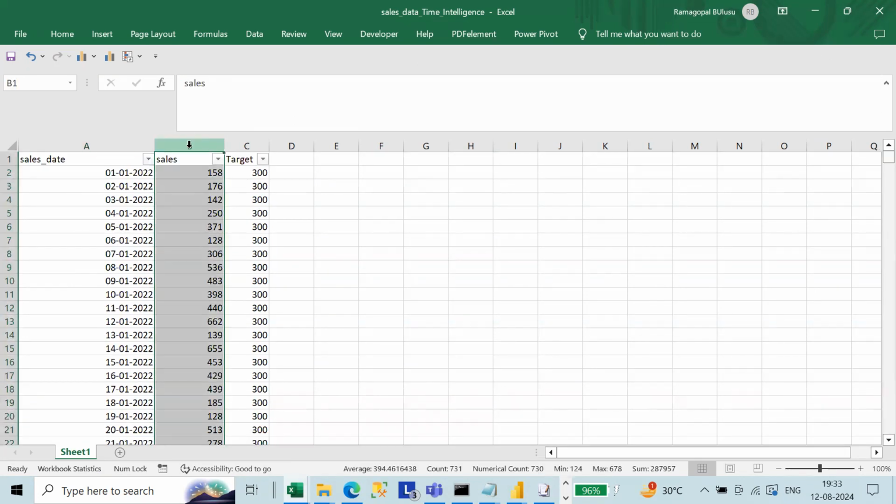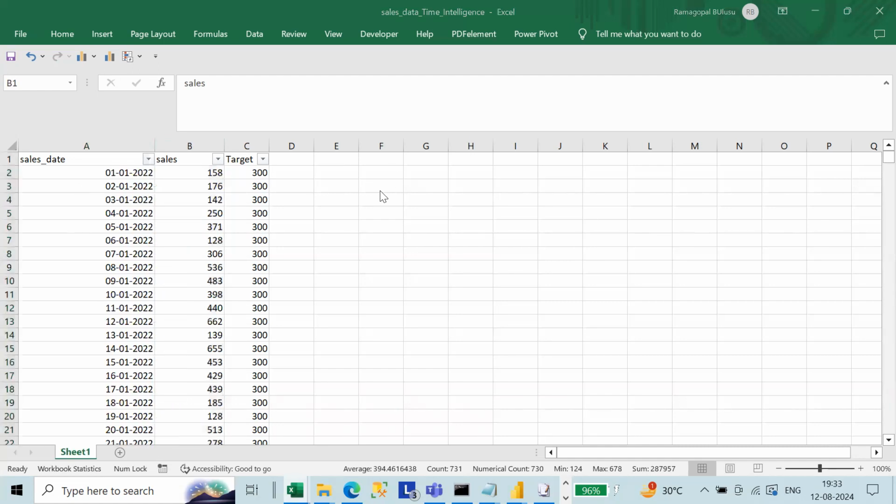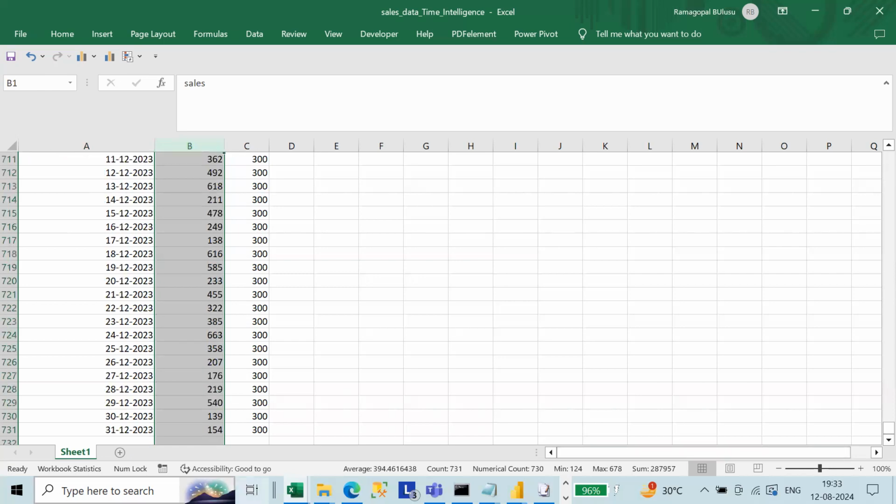Now what I am going to do is I just want to compare this year data. What is this year data? How I'll compare 2022? What are my 2022 sales? I'll get around 287,957. This is 2023. No, it is not 2023 only.